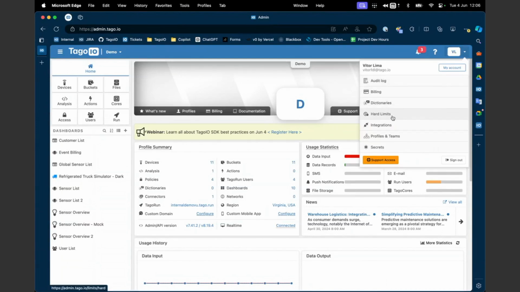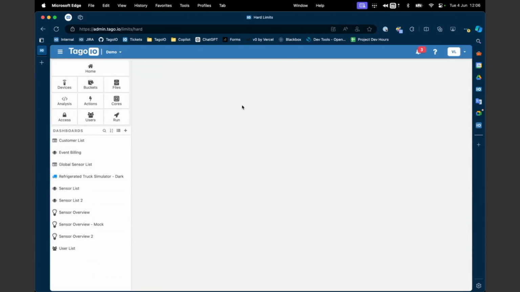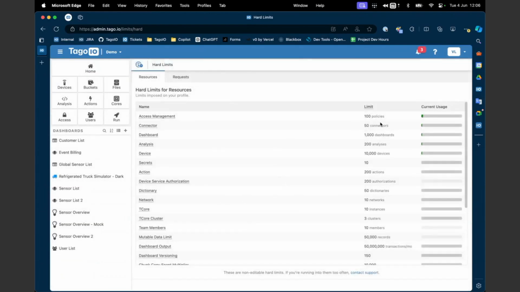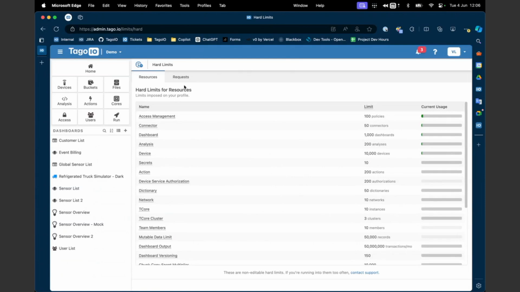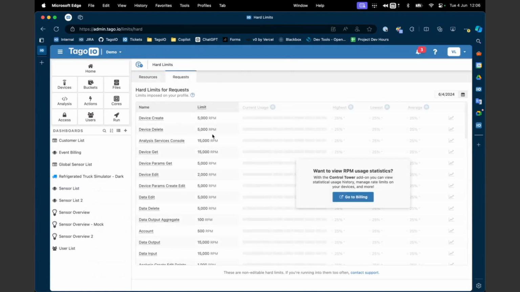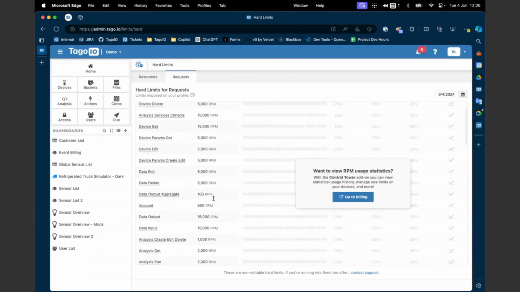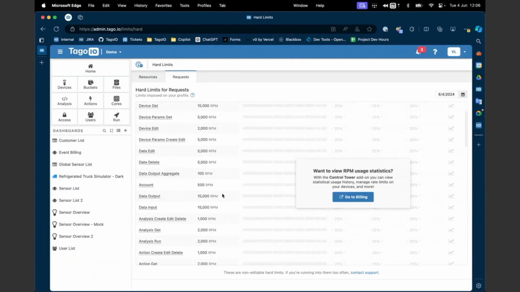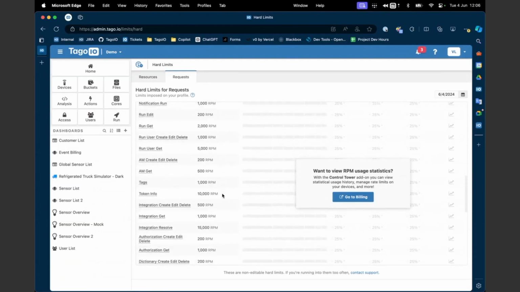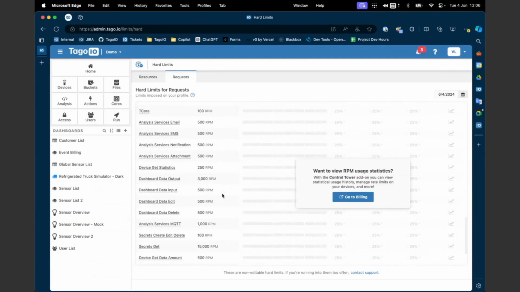So one of the things you must be aware of is the hard limits of your account. Here I accessed the hard limits for this profile. Under the requests, you can see how many requests per minute you can make for each different type of service or endpoint that we have through the SDK.